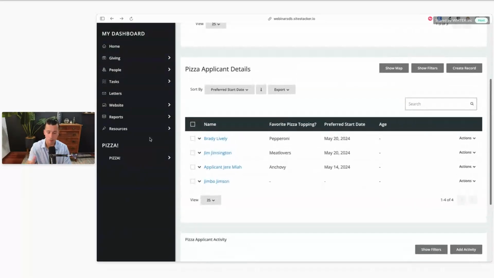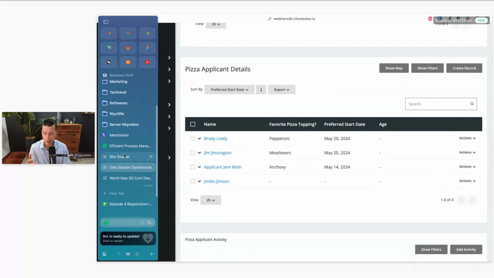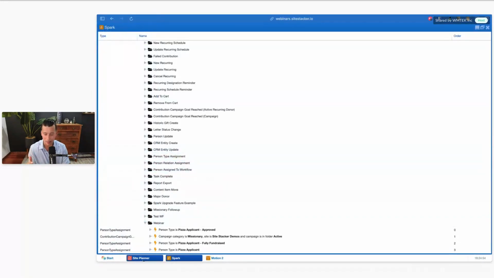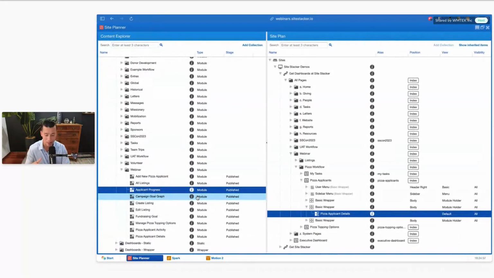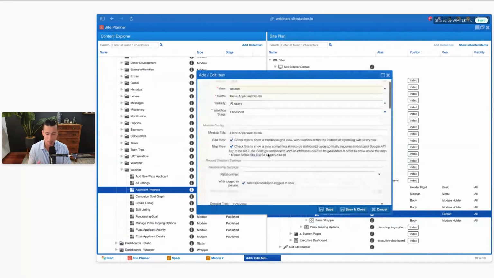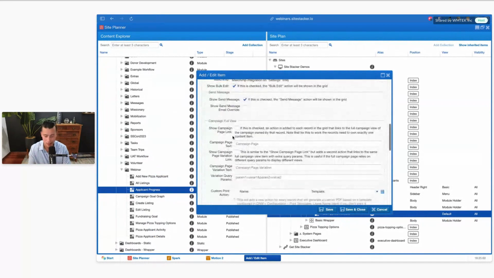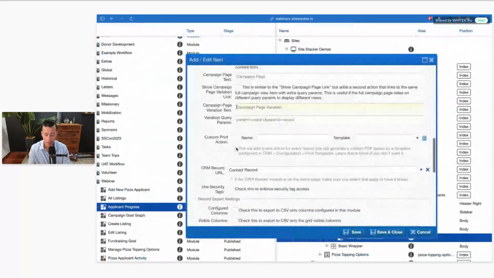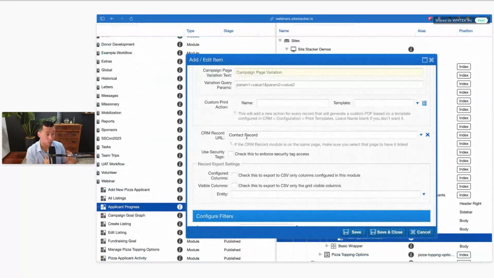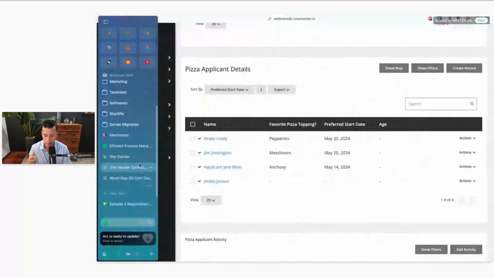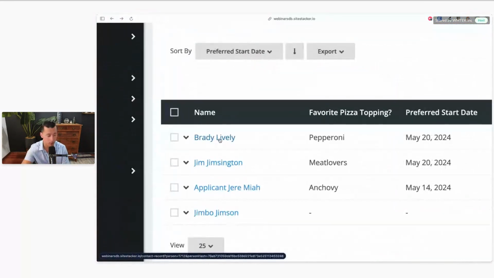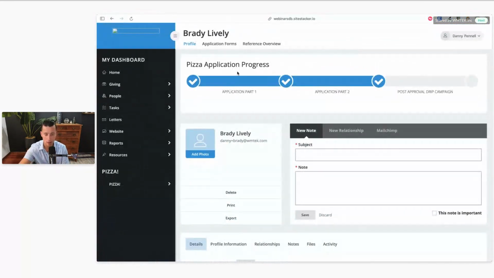But that's just some of the configuration settings. Again, I'm struggling right now to figure out how deep to go because there's so many options and so little time. But when you get down into this CRM grid, not only can you do that, but you can specify the exact record URL. So when you click, for instance, back on the front side, that link to that person's name, you can specify which link it goes to.